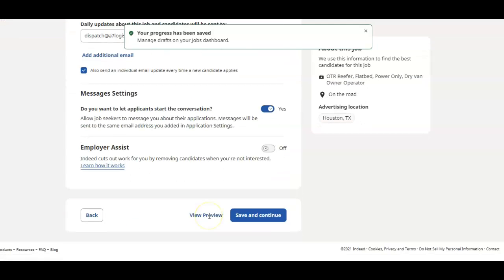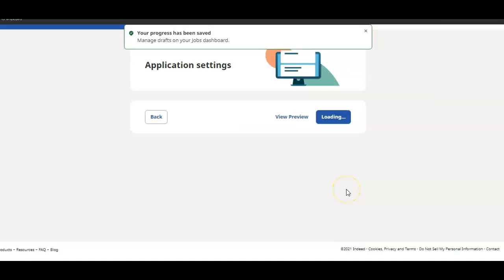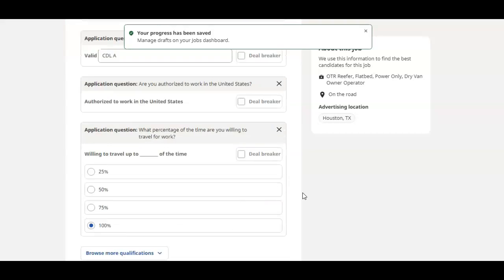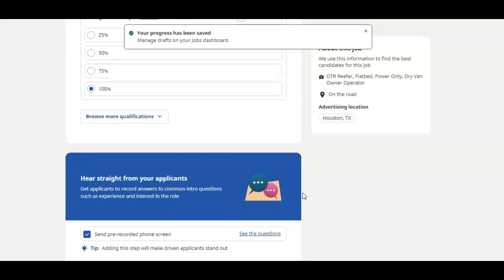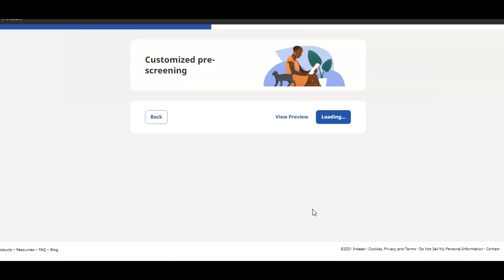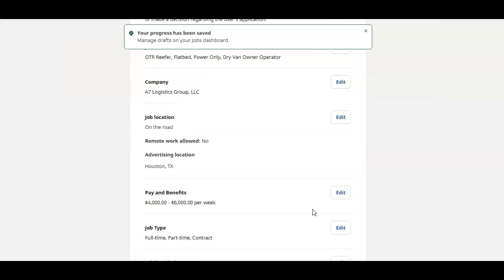Keep going down. It's just that simple. Same questions. We're going to save it and continue. You see, I haven't changed anything.